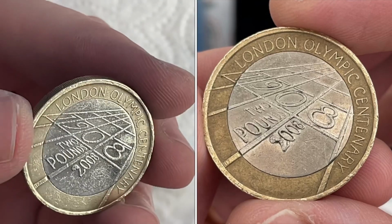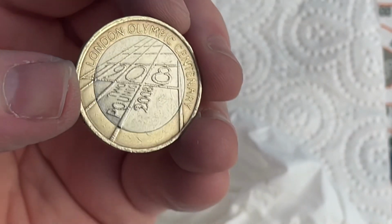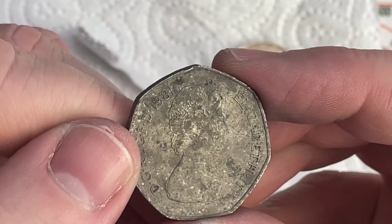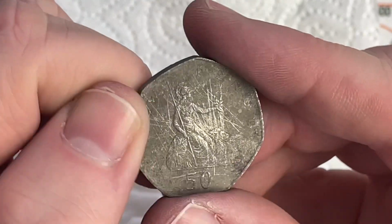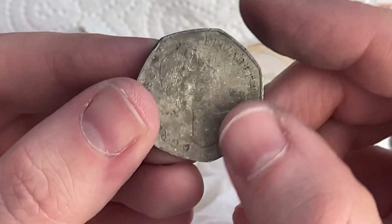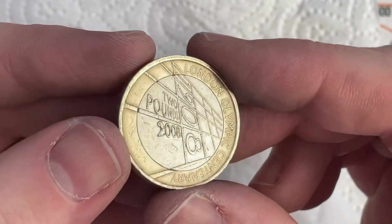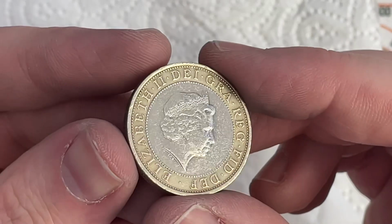So I think I'm going to say that you shouldn't do it anyway, but definitely don't do it with £2 coins. I think the silver cleaner. That looks pretty good, that, doesn't it? I'm pleased with that, considering how red it was. So I'd give that a buff, but that's beyond buff. So yeah, the silver cleaner, the jewellery cleaner, must strip off that first layer of it. And when you're doing it with a £2 coin, then it absolutely takes the colour out of it. So there's the warning for you.